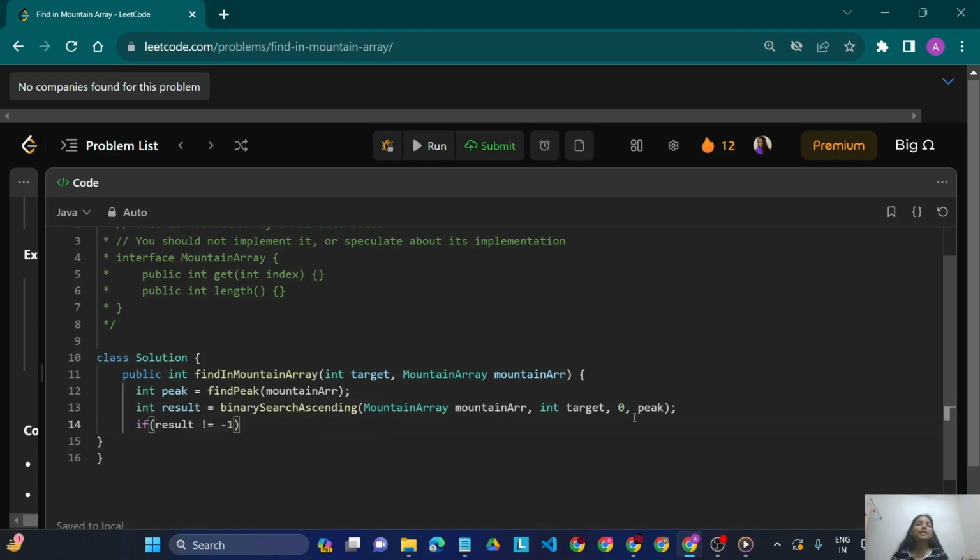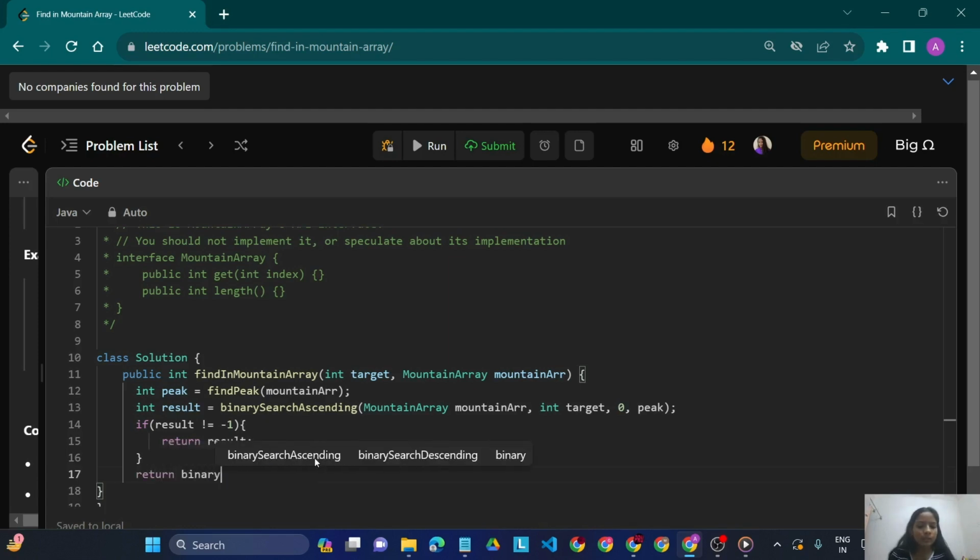This simply means that we have actually found an index at which the value is equal to the target. So if we have already found it, we are going to return the result. Otherwise, we will move to the right part and start searching for our target value in the right part.